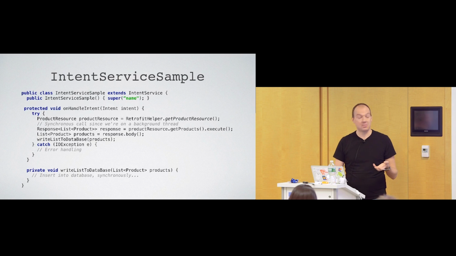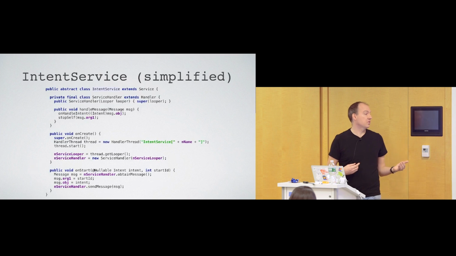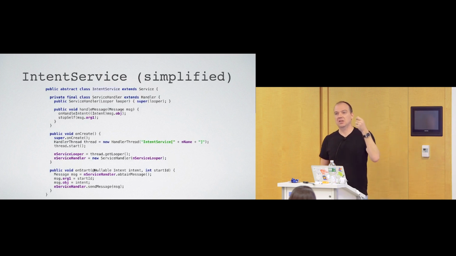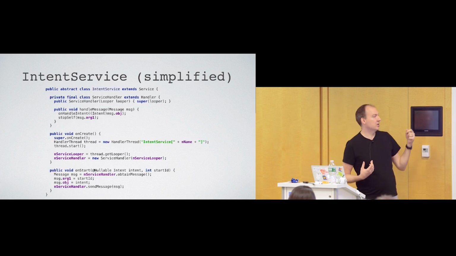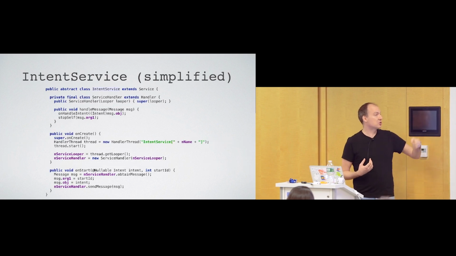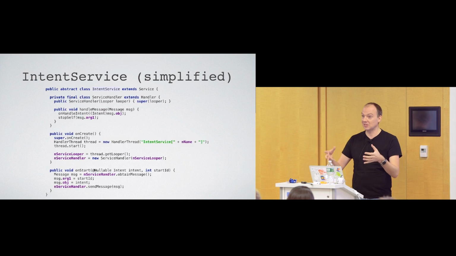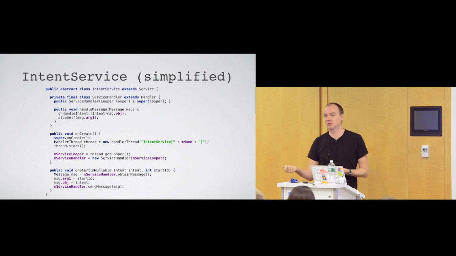And so this one, you've probably all written something like this before. The nice thing with the intent service is that it automatically stops the service once onHandleIntent returns. The way it does that is, in the onStart method for a service, you get a start ID. This one is passed, again, to a handler together with the intent. So when handleMessage for this handler is called, which runs on a background thread, it will first call onHandleIntent with the intent that it passed in, and then it calls stopSelf with this start ID that the onStart method got called with.